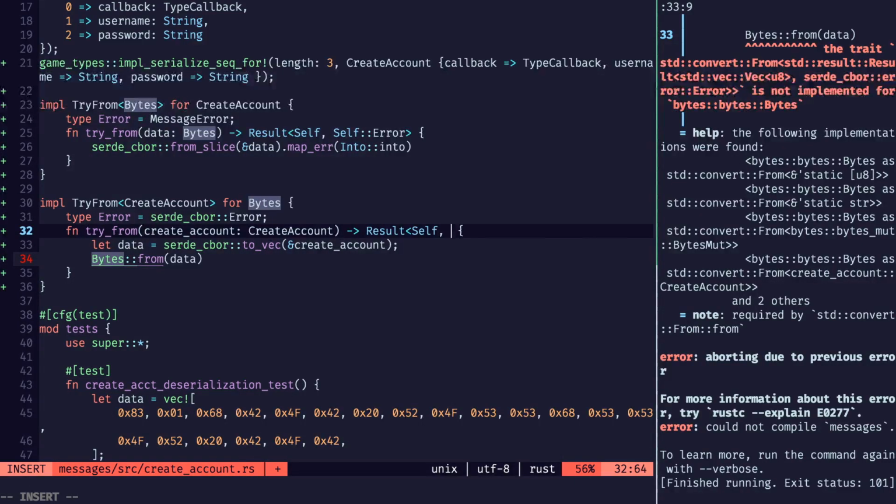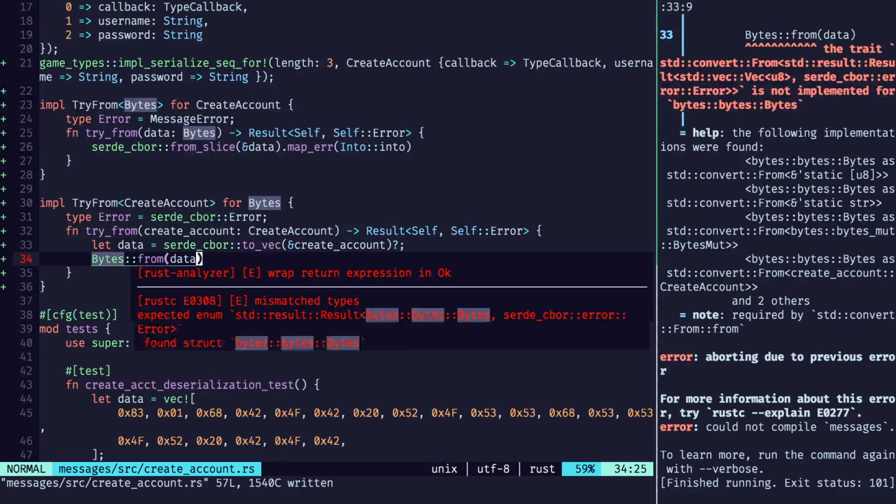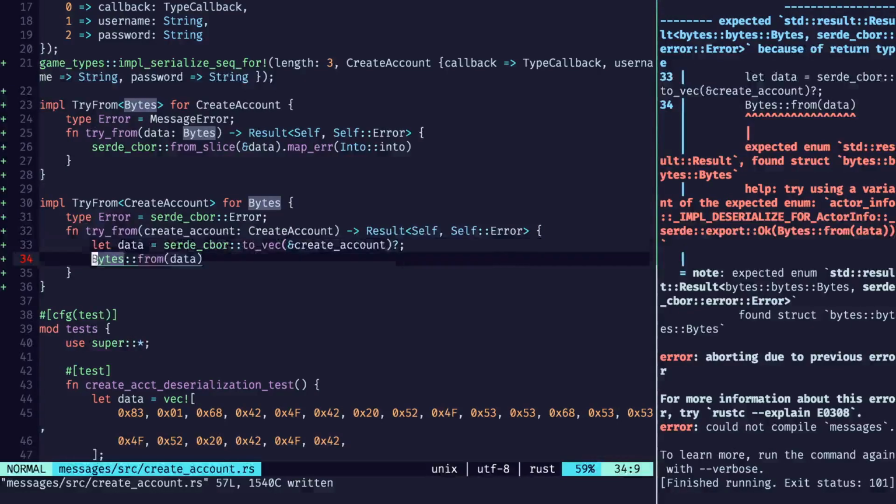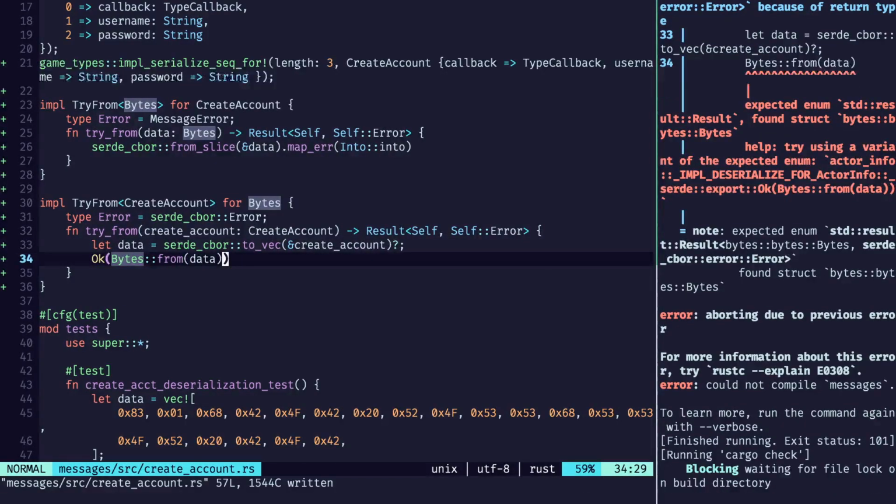Result self or self error. And we can bail on that. Run this, needs to be in an OK. Oh, you should inline them. Oh, interesting.